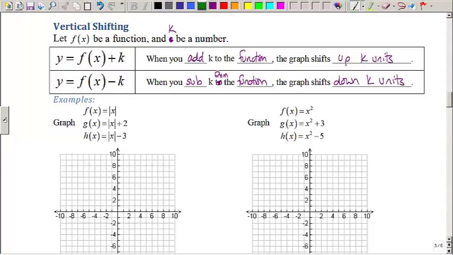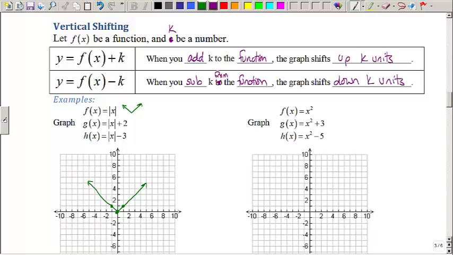Looking at our first example, I have our parent function f of x equals the absolute value of x. That's a parent function. You need to know that it's v-shaped, and we're going to go ahead and graph that parent function in green. I know that my vertex is at 0, 0. To get to my key points, I'm going right one, up one, and left one, up one. And then I know that it's v-shaped, so I should have straight lines. And that's my parent function of f of x equals the absolute value of x.